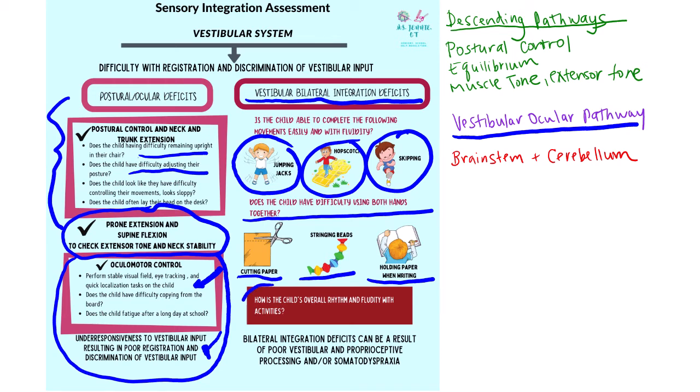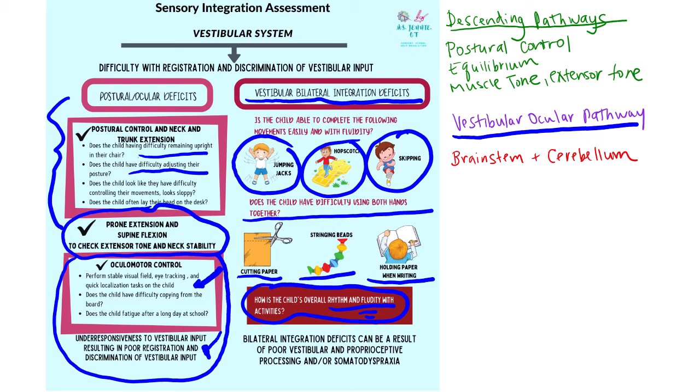Another thing that you will see for sure in kids with bilateral integration deficits is that the child's overall rhythm and fluidity is going to be poor. They have a really hard time, and you can even do a simple clapping pattern like this. That's also in the BOT, which has one that looks like itsy bitsy spider going up.